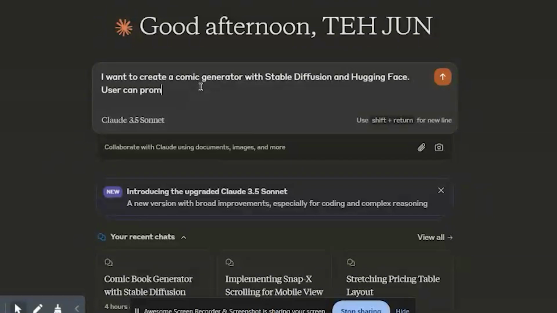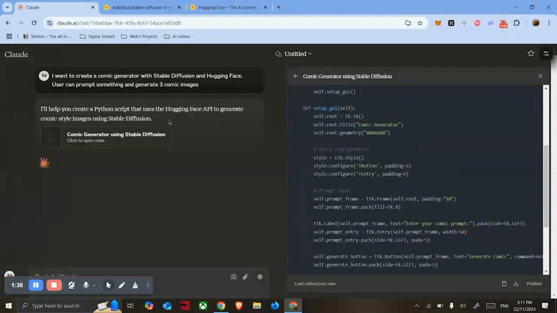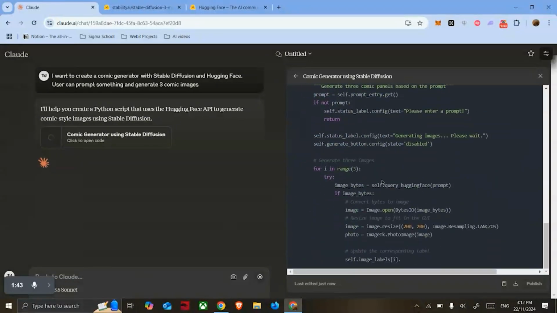The user can form something and generate comic images. Let's say three comic images. So it's prompting a Python script, but we didn't ask it to do that, so we'll ask it to just generate.